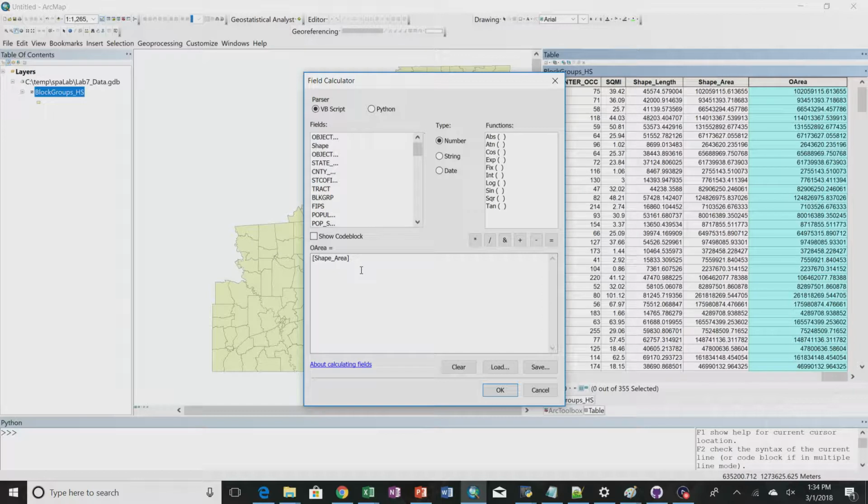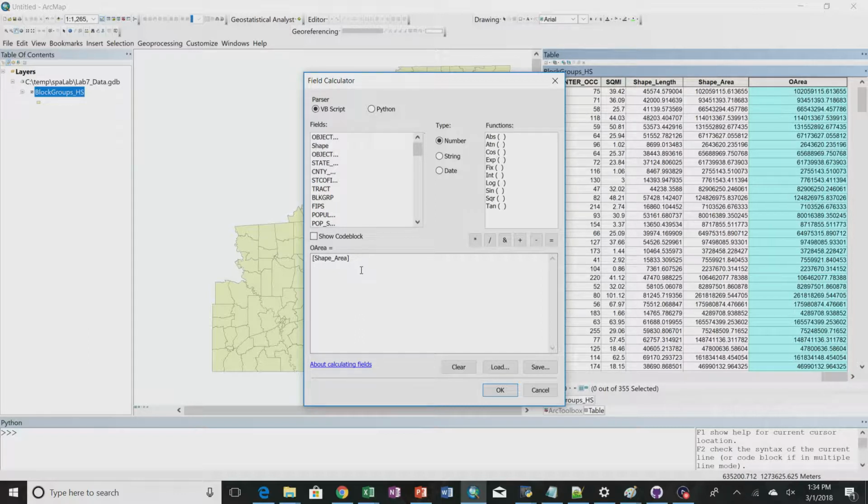So let's create a dummy feature class that's going to be that representation of the feature class, okay? So the dummy feature class has to have geometry, and it also has to have a schema, which means that it has to have fields.